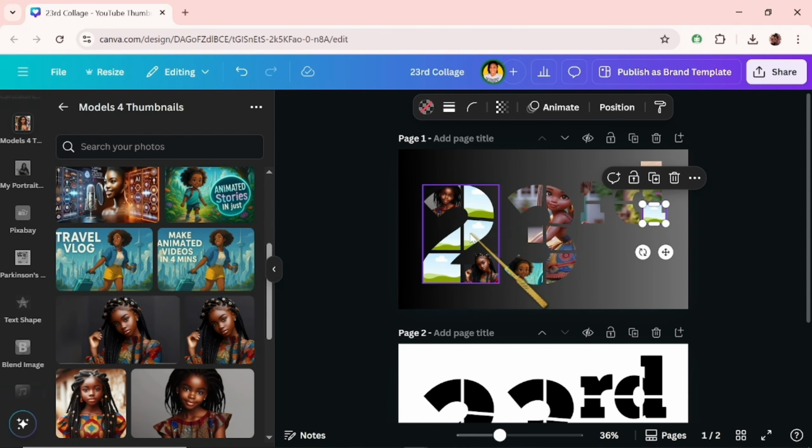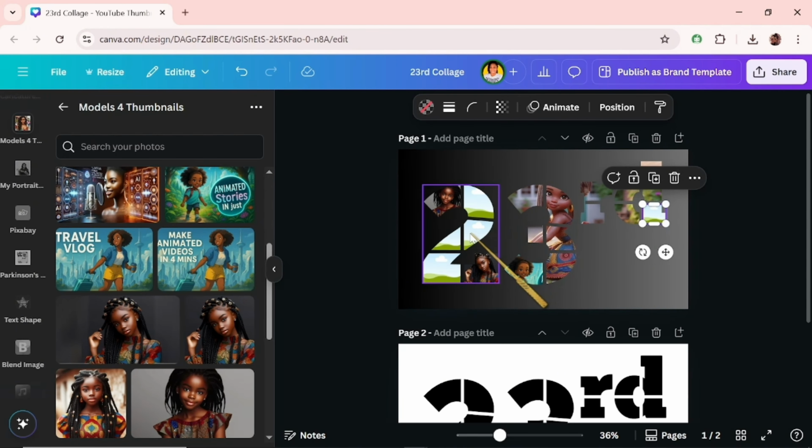So we want to fill it with video. Let's find the video. Let's start this video. You can drag the video and fill it into any of the parts of the frame you want it to. And you see, it's playing.